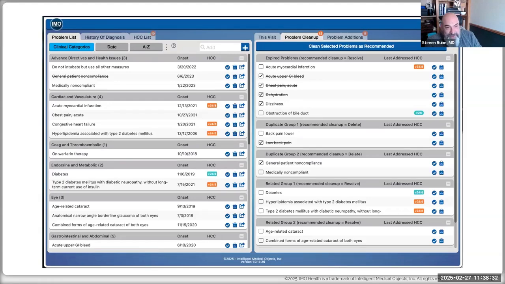Blue can mean that it's been addressed, or in this situation, like on the left, where the diabetes is blue, it's because there is another diabetes diagnosis right below it, which has a different HCC category, one that gives you a higher RAF score. By definition, we didn't assign that. It's just that's the patient diagnosis. So the appropriate HCC category would be that more acute or more chronically ill HCC than just the generic diabetes, which does carry a RAF score, but at a lower one than that second diabetes, type 2 diabetes with diabetic neuropathy, that would contain.